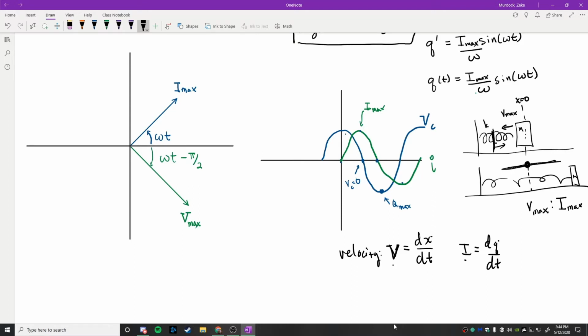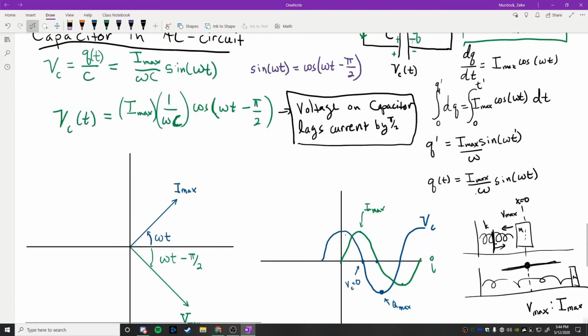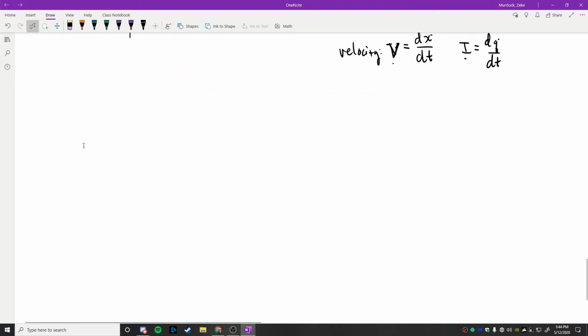Okay. So I kind of want to make a little table here. Oh, one last thing I forgot. This piece right here that I intentionally wrote like this. The voltage across our capacitor is related to this quantity here. And this quantity, let's copy it and paste it down here. It represents the maximum voltage across the capacitor. This is basically Vmax across the capacitor.